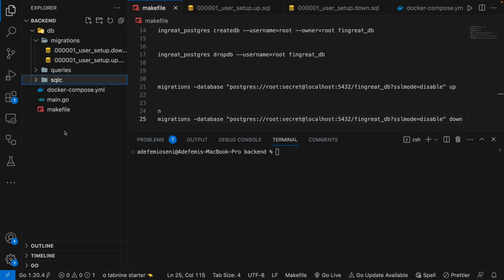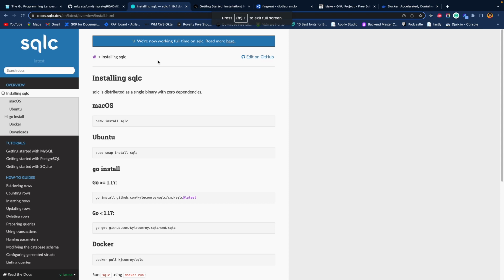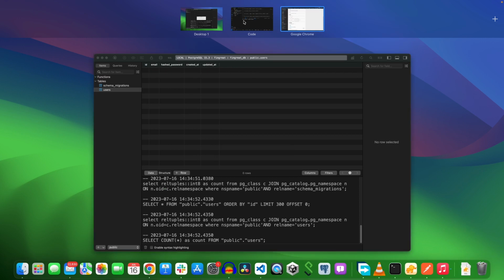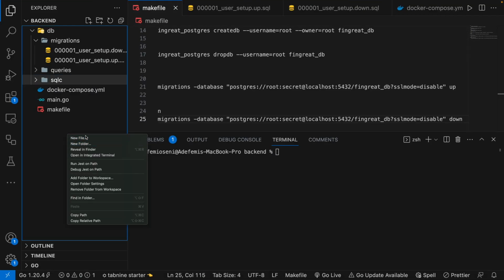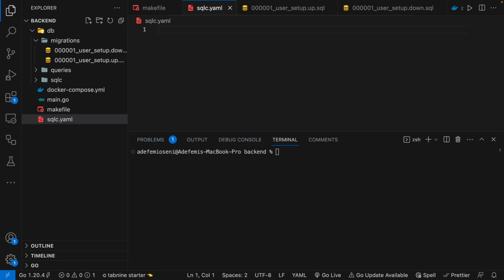So finally, we can then create our Sqlc configuration. And before we delve into that, let's go back into our browser. Everything we are doing has its information stated here. So if you want to get more information about Sqlc, you can actually go through this document and check it out. All right, so with that said, coming back into our code, we can create a new file called sqlc.yaml. And you have to stick with the YAML file because that's what it looks out for. So you might think YML and YAML are kind of the same, but in this case, they are not. So for Sqlc, you have to stick with YAML extension.